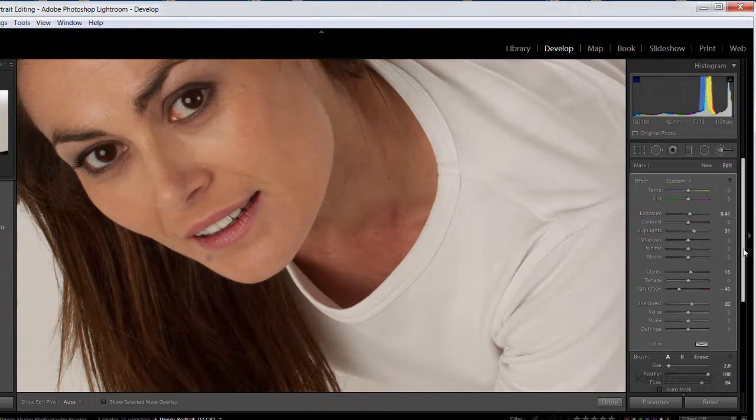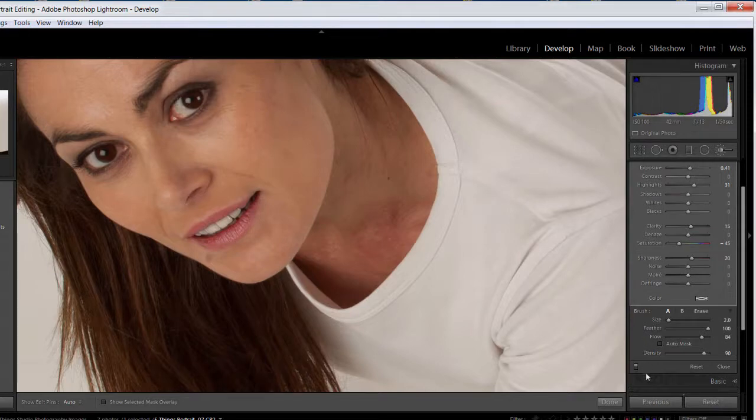And let's just have a quick look at before and after. Down at the bottom of the panel there's this little toggle switch, and if you click on that, it goes before, click, and after. That turns on and turns off the adjustment, and I think that's pretty cool.